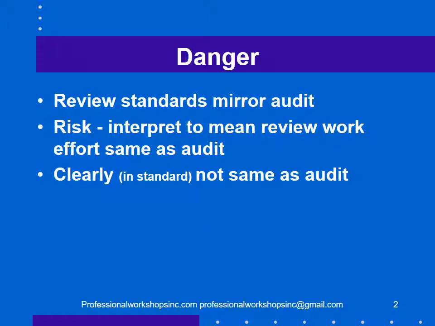Now, I've always worried that there was some danger with the new standards because review standards mirror the audit standards. And there is a risk that some people will interpret this to mean that the review work level is the same as the audit work level. And the reason I put this together is I had a colleague phone me and said he'd attended a course and he had been told that in a review you needed to assess risk of material misstatement by assertion, documented, just like in an audit.